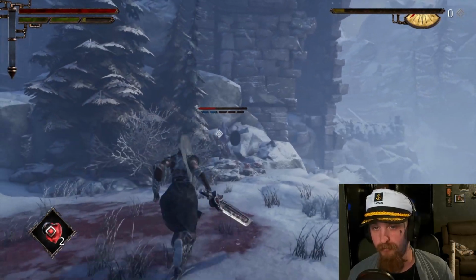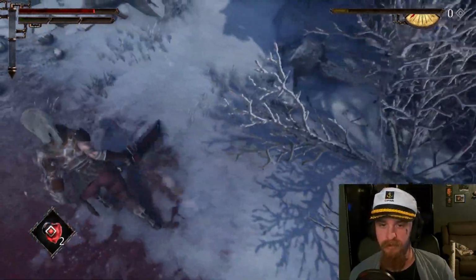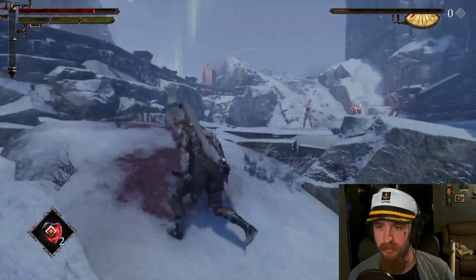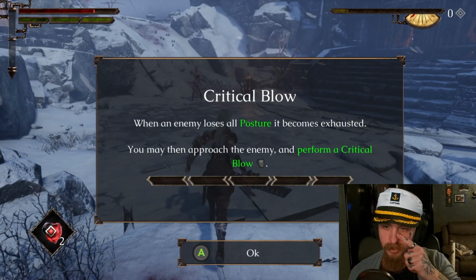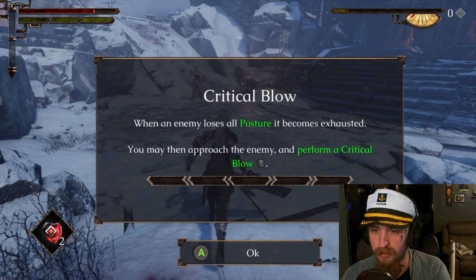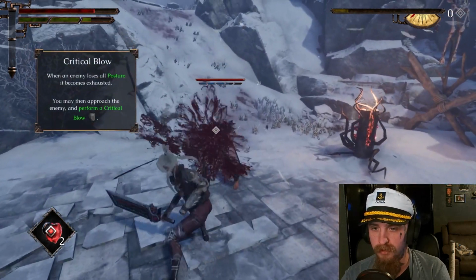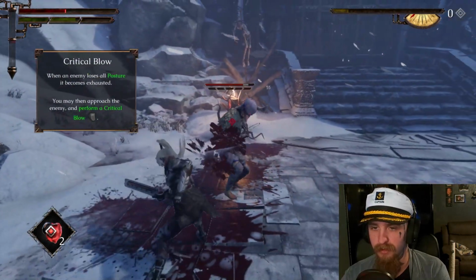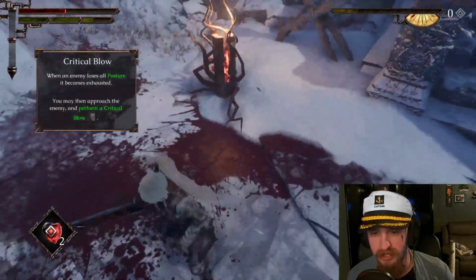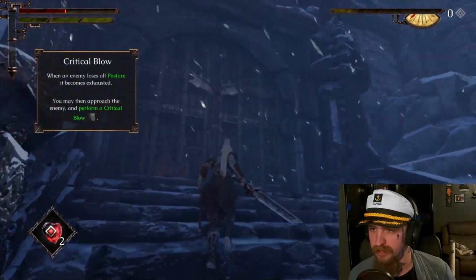You run out of stamina pretty quick. Oh, I got hit then. Oh, guy's gone. So there's a small dodge and a big dodge. Critical blow. When an enemy loses all posture, it becomes exhausted. You then may approach the enemy and perform a critical blow. This game's got promise. It's just lacking polish, you know? It's lacking a bit of polish.